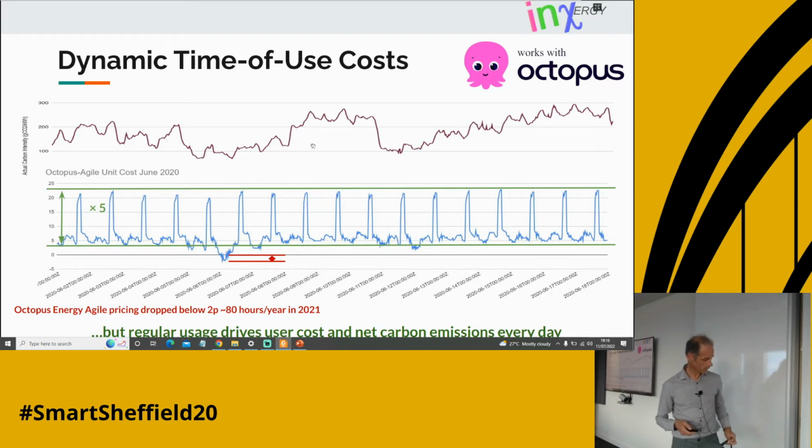So in 2021, it happened for 80 hours for the whole of 2021. Perhaps if there was more green energy, it would happen more frequently, but if there's going to be more energy, there also needs to be more storage, and so it's a story that probably won't pan out as many people might think it would.